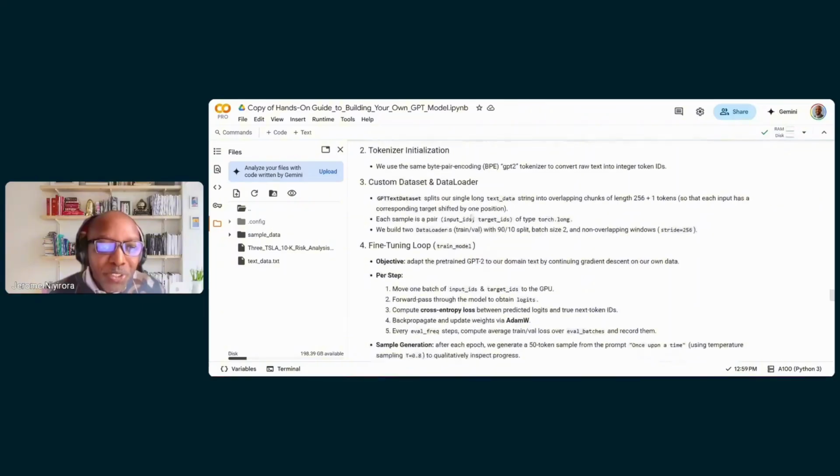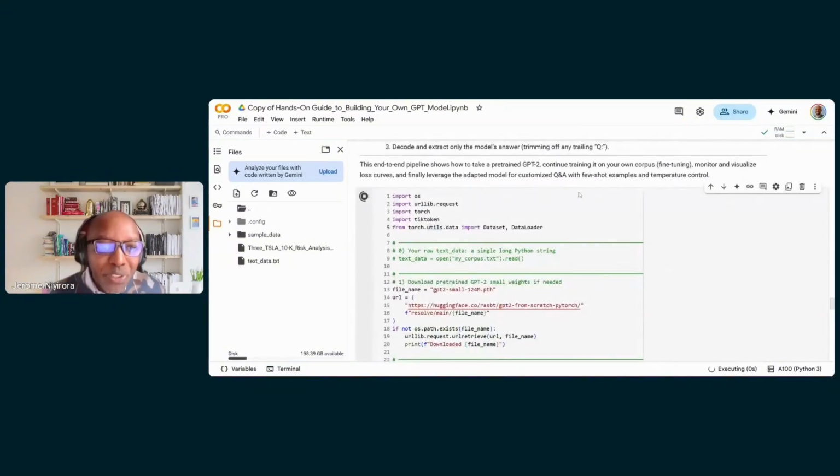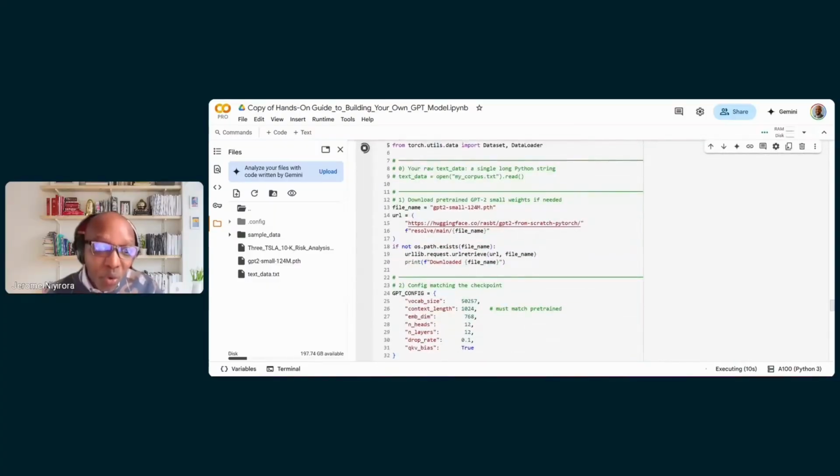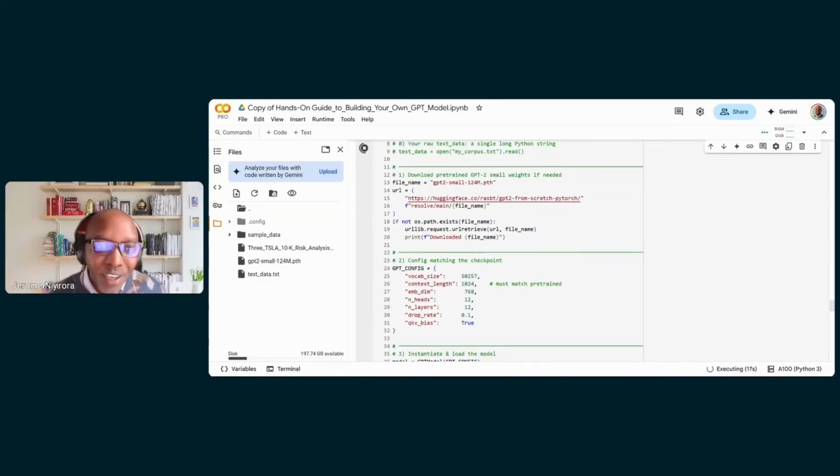So what people usually do, you want to upload your pre-trained model. In this case, if you had to upload your pre-trained GPT weights, this is the full model. It's a small one. And then you feed it into your own model. And then you just fine-tune it to your text. In this case, our fine-tuning text is 10K filings.